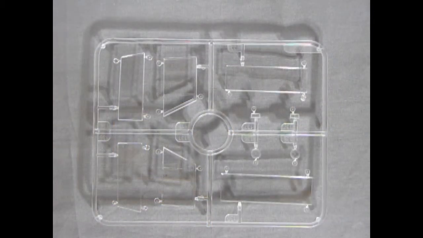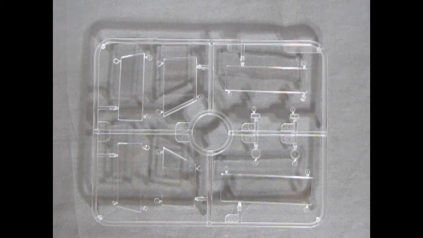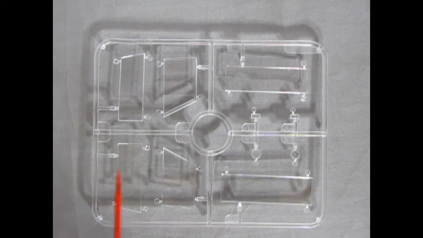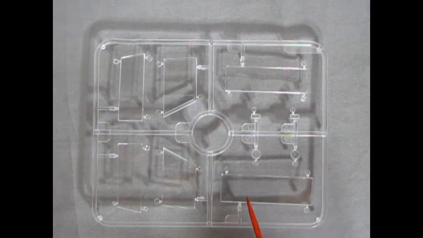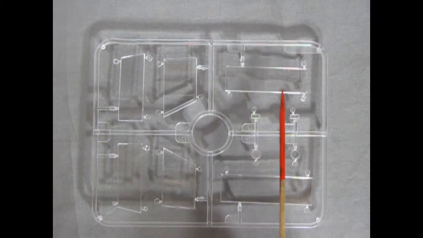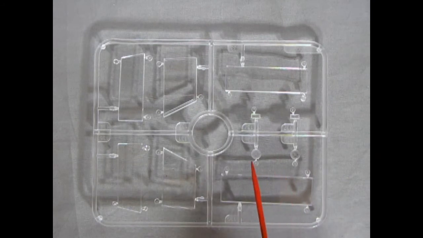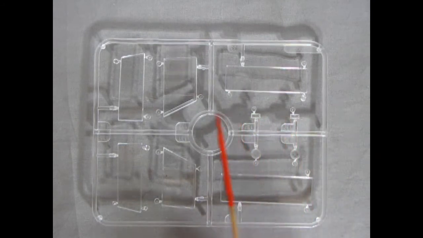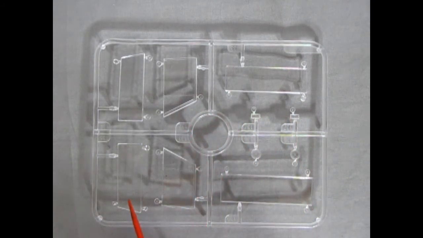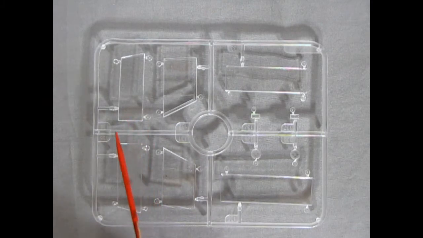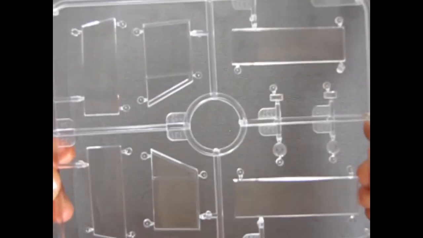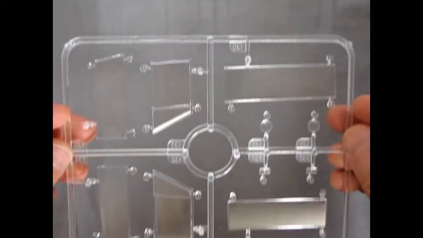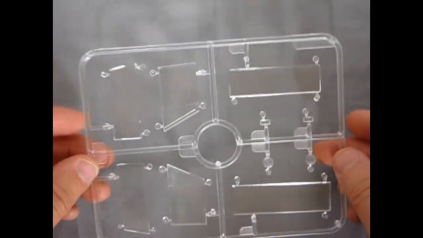Next, we have our glass components. And, as you can imagine, on the Bronco, there isn't really any curved glass in this thing at all. It's all pretty flat panels, like a Model T Ford. Here we have, I believe, the windshield and then the rear window, front headlights, little turn signals, side windows, and the side windows for the extra roof. So, basically, they're pretty flat and plain, but they're going to look good in this model kit for sure.